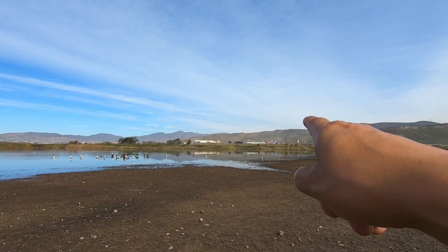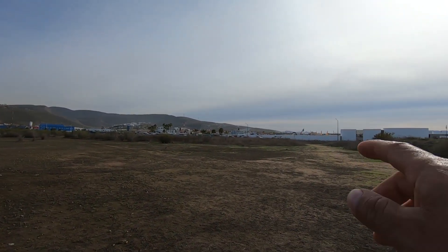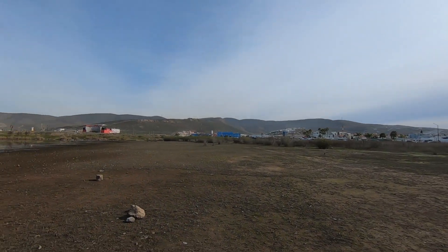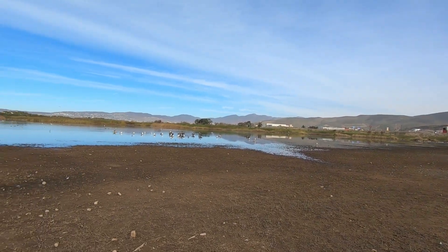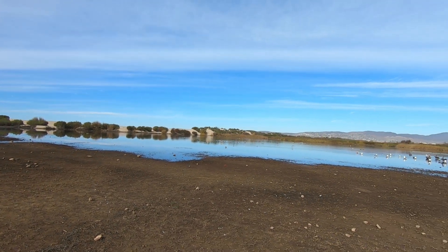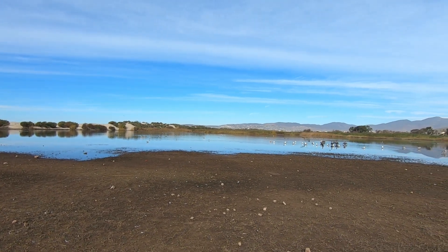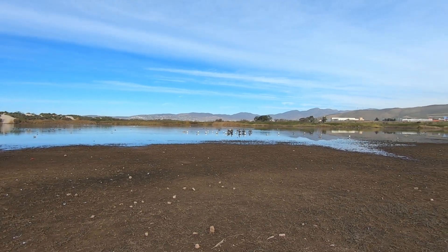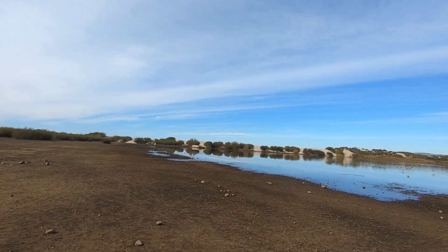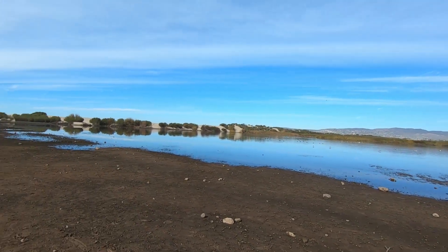Over there there's a Home Depot, a Walmart, and a casino. Down over there you can see a huge Mexican flag — there's a military base. This is a nice spot. Right over the sand dunes over there the beach is right there, so this is like a preserve — a bird sanctuary. You can't be throwing trash here or anything like that, keep it clean. Let's walk on back. I just wanted to take you guys on a short video and have you check out this place. It's really nice.